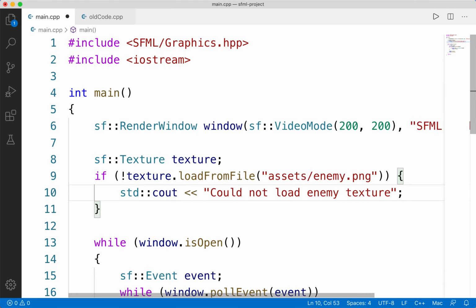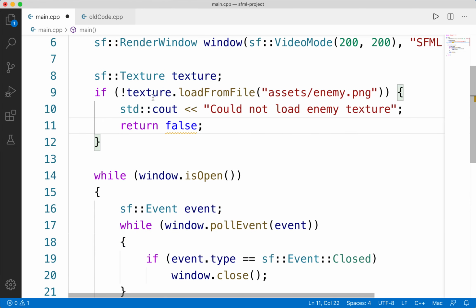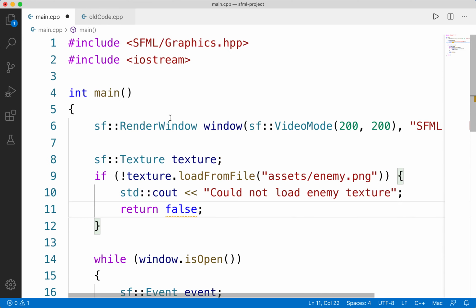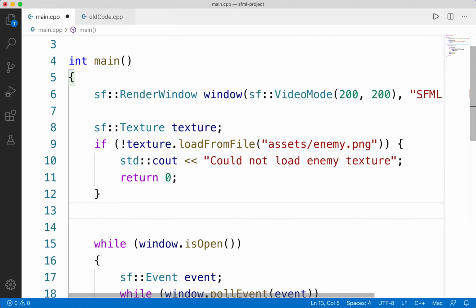All right. And because we really want the game to only run if the texture is loaded, we're actually going to return false. Cool, so as long as this is the case, oh actually, you know what this is returning? We'll return 0. Okay, so as long as the texture is loaded, so as long as this doesn't return 0, then we have a texture, rather an image loaded into this texture, and now we can use it with a sprite.